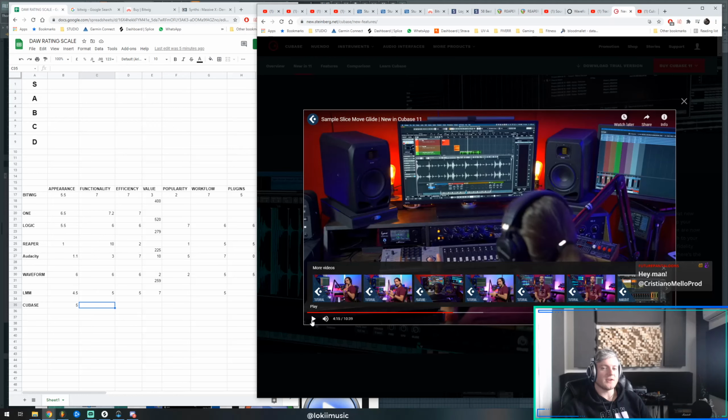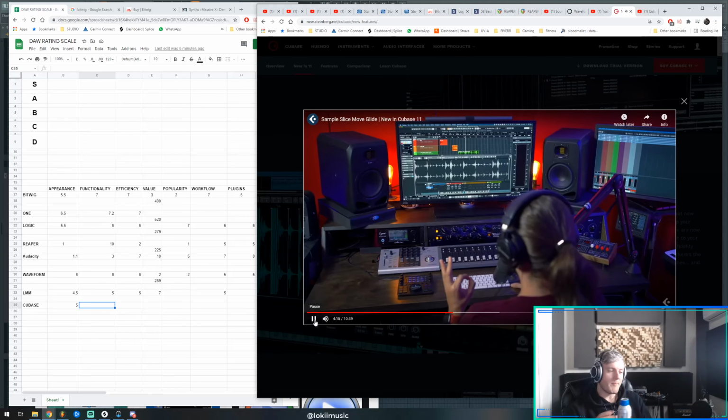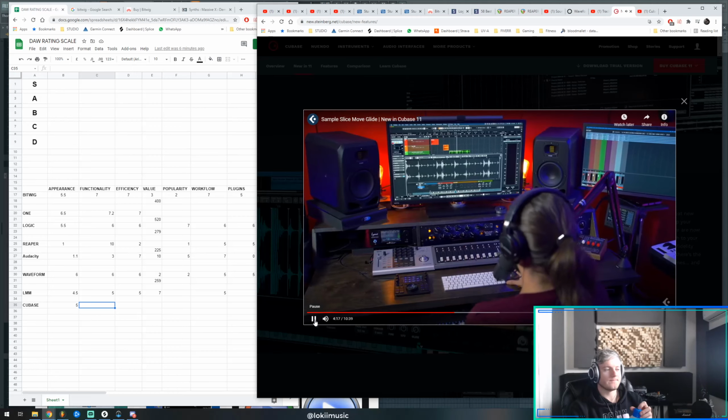Cubase was more of an actual studio DAW, historically, where you needed hardware to link up to it and all that. Same with Pro Tools, right? So the guys who are producing properly, you know, not in their bedrooms, were using Cubase and Pro Tools. Very well defined. All the transients are super clear.